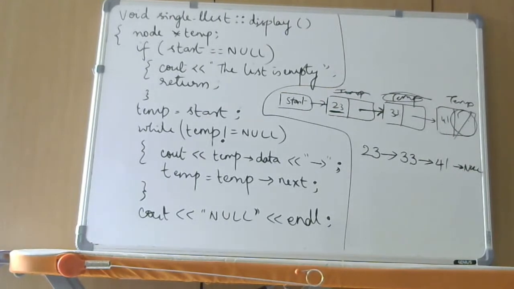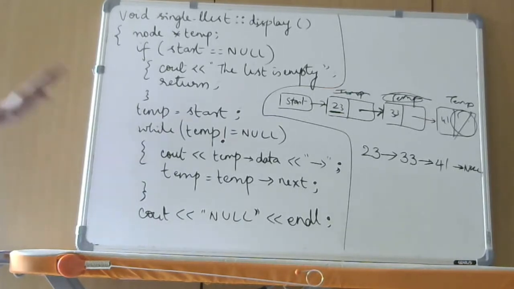So far in single linked list, we have done insertion at the beginning, insertion at the end, insertion at a point, insertion before an element, and we have also seen the display function. So in the next video session, I will be teaching you how to delete nodes from the single linked list. Till here probably you can also start trying at your end, because this is one of your lab cycle programs.